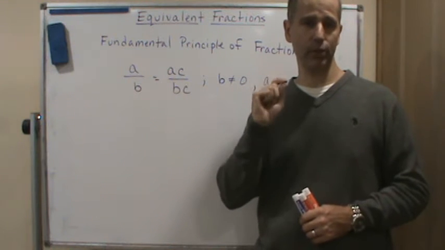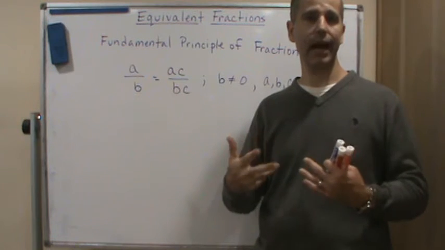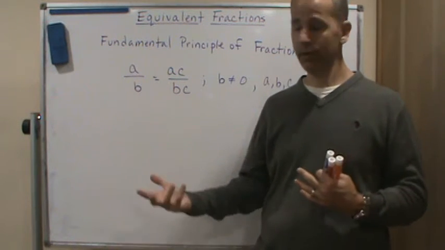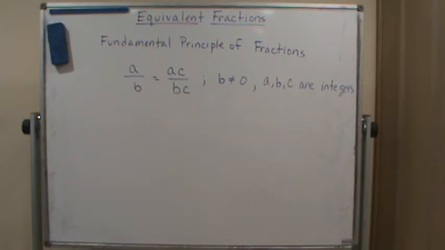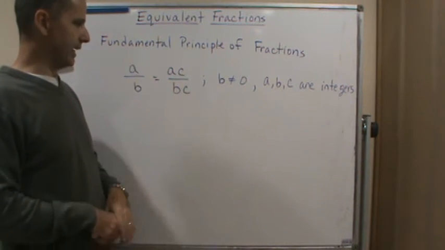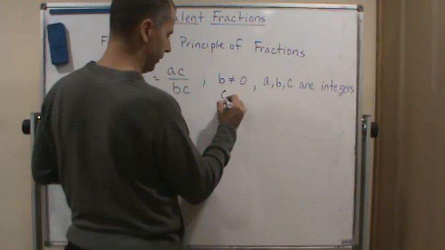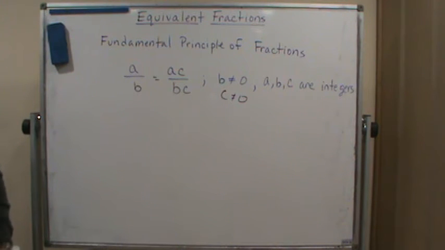As long as you multiply the numerator and the denominator by the same value, you'll get it. As long as, obviously, we don't want to have 0 in the denominator, okay? And we don't want to multiply the top and the bottom by 0 as well, okay? So obviously we don't want to have 0 in the denominator, and we don't want C to be 0. So I should write that down here. Okay? So this will hold for all fractions.